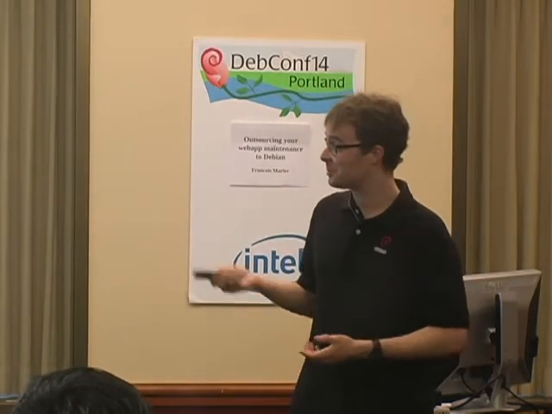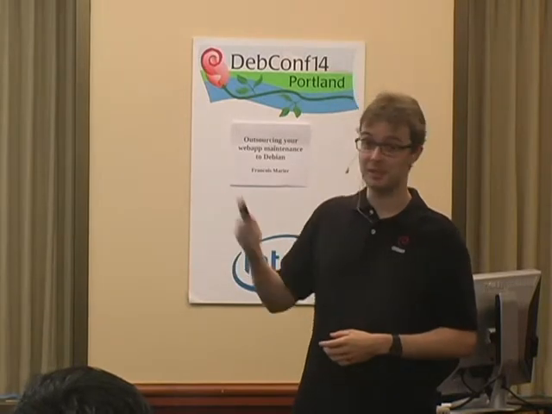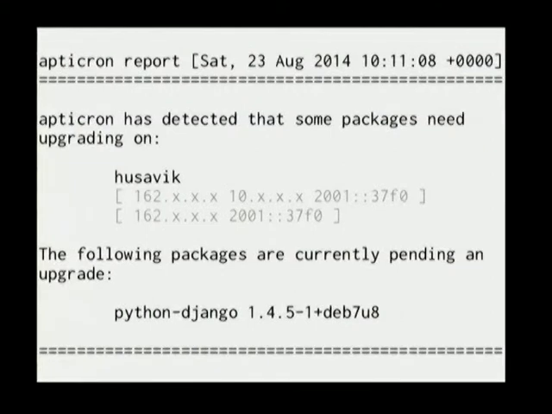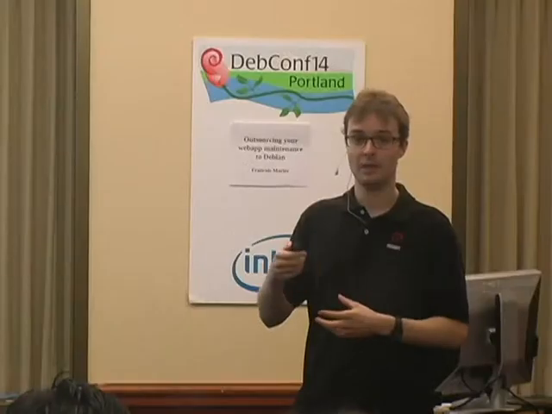Well, actually, the right answer for me is that I use apt-cron instead of unattended upgrades, and that's a package that will send you an email whenever it detects that there's a package that needs to be updated and hasn't been. It will email you every day until you actually fix it, and so that works quite well. At least you get a notification that you need to go in, update the package, test it, and then be happy.